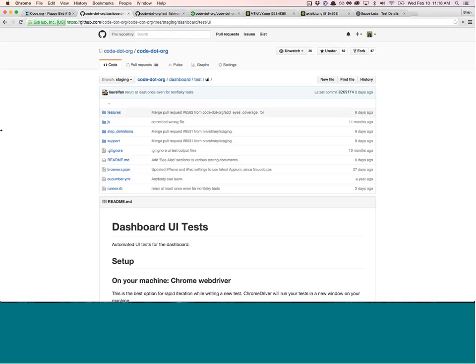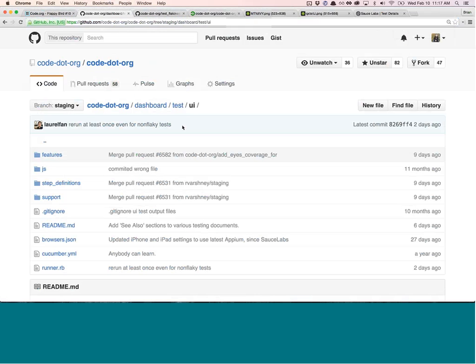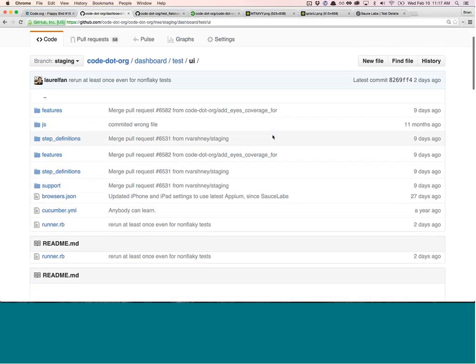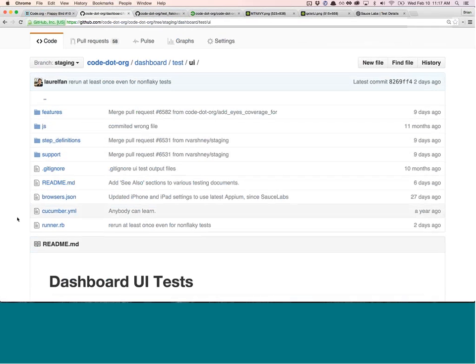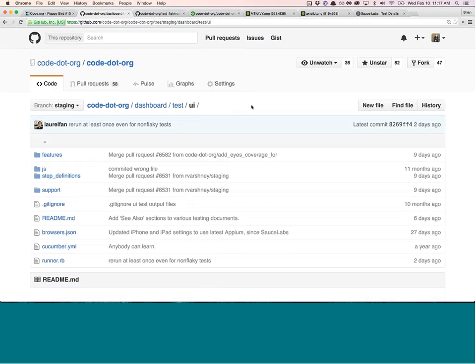I'm going to show you real quick what some of those look like in practice. All of our code is open source, which is the nice thing about this, is that you can actually see what we do with tests because it's all on GitHub. As a nonprofit, we try to be transparent and share back what we do with the community. So all of our stuff is in this folder. I think I can send out a link to it a little later too. At the end of my presentation, I'll have a link to it.